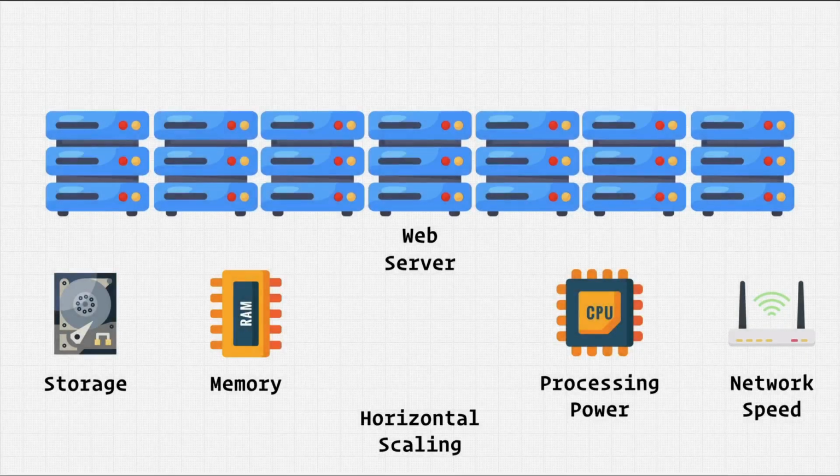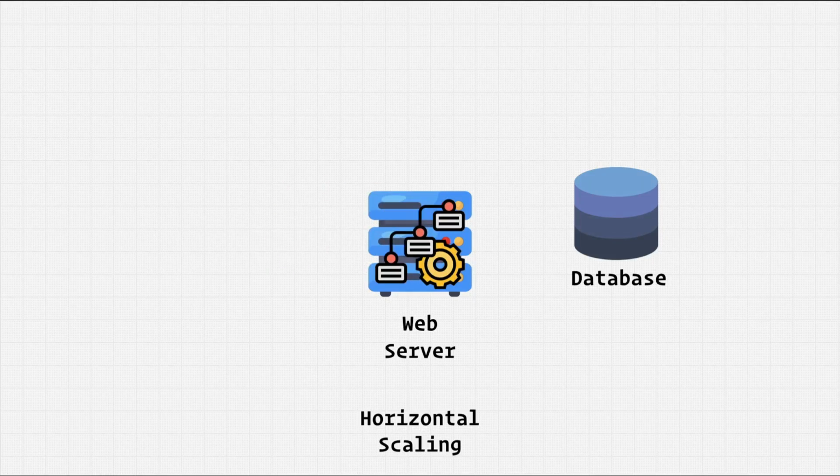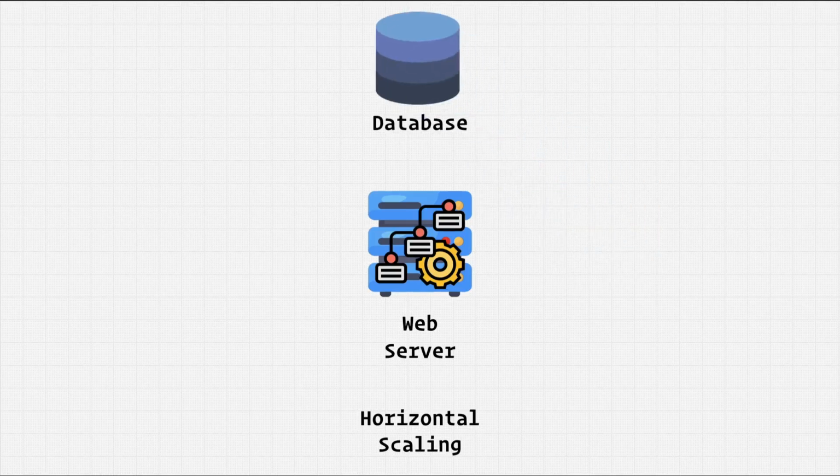Welcome back, everyone. So we're talking about horizontal scaling, and we're talking about cloning these web servers. So what does that mean to clone the web server? Well, let's go back to that example where we understood what comprised a web server. A web server runs some application logic, and it has access to a database. In this particular case, you can see that the application logic lives on the web server. Now, the database typically lives external to the web server as far as we're concerned, because the web server communicates with the database in order to get this data.